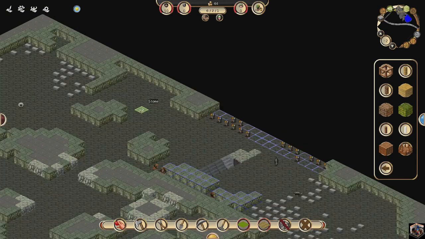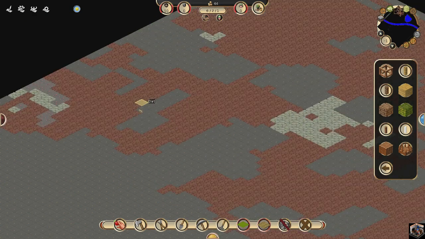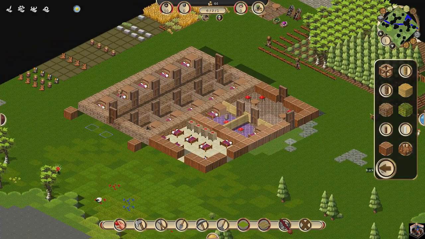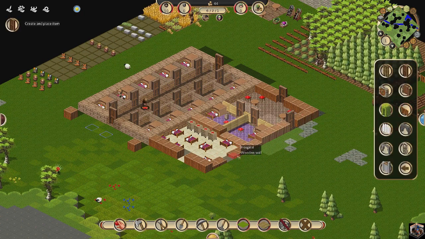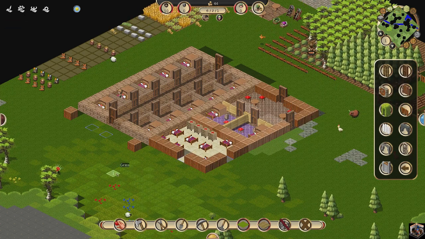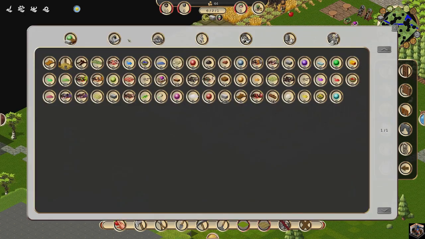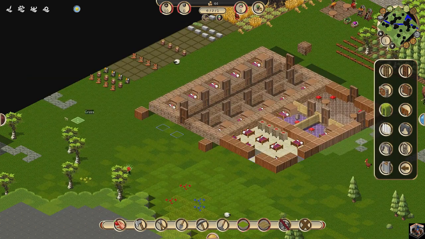Oh, he left because of a lack of food. Oh, no. All right, so we have to remember that the hero just left. So he's not going to be kicking butt for us anymore. But he also left because of a lack of food. Yeah, we don't have enough food.